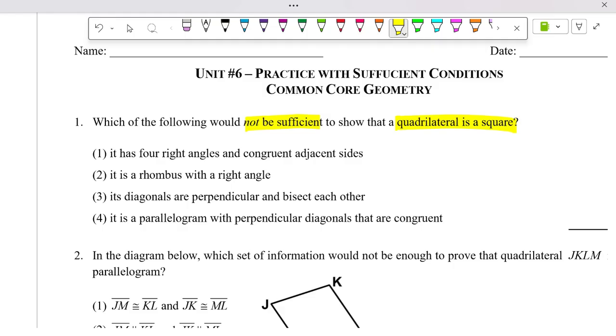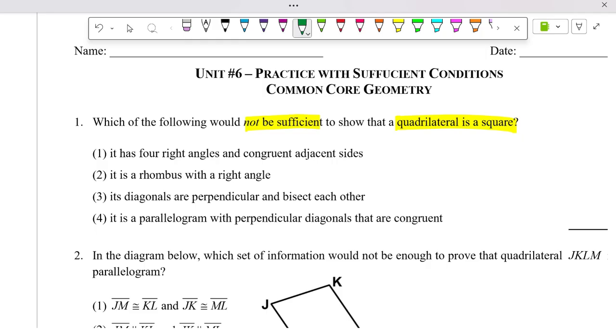All right, so we're going to do a show of fingers of what answer choice you think it is. On the count of three, raise the one that you think it would be. One, two, three. Okay, so I see a lot of 2s. I see a 1. So that's what I thought. Okay. So let's just do, 2 is actually incorrect. It is enough. So let's talk it through.